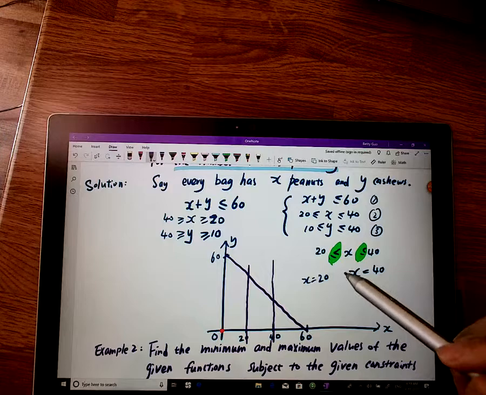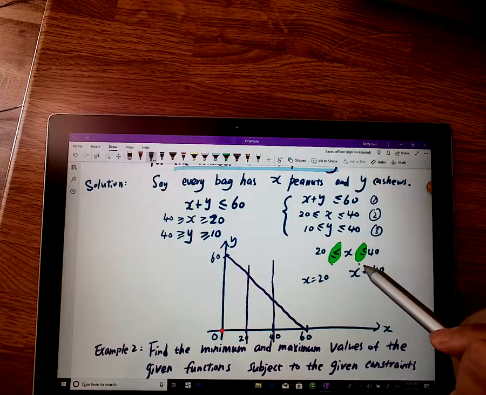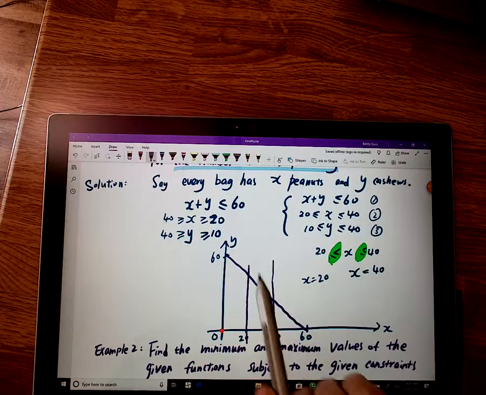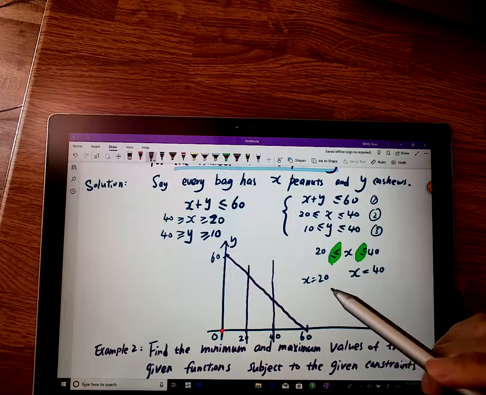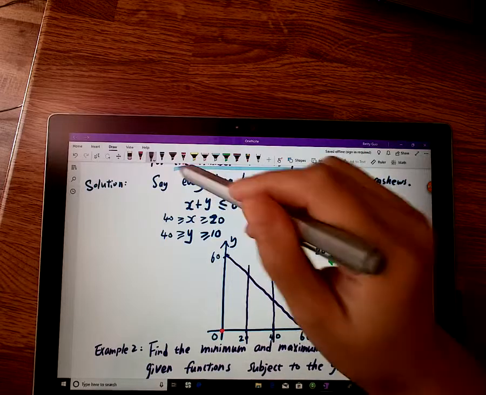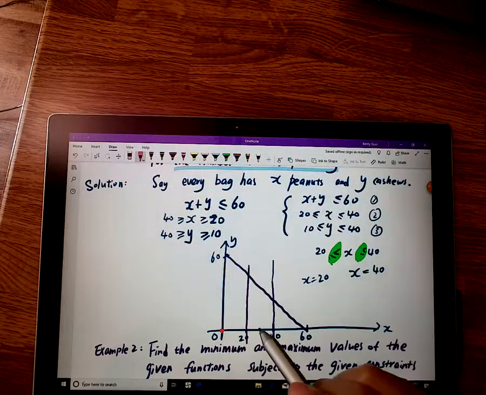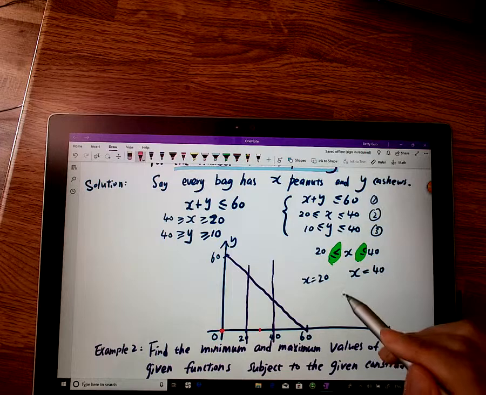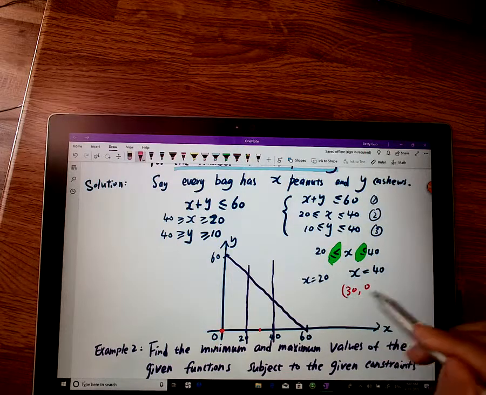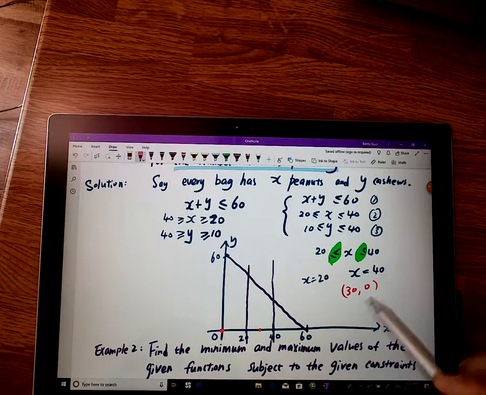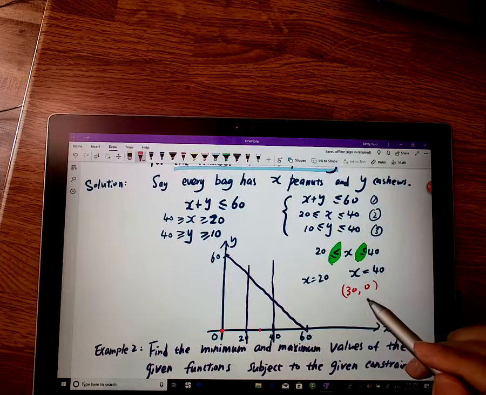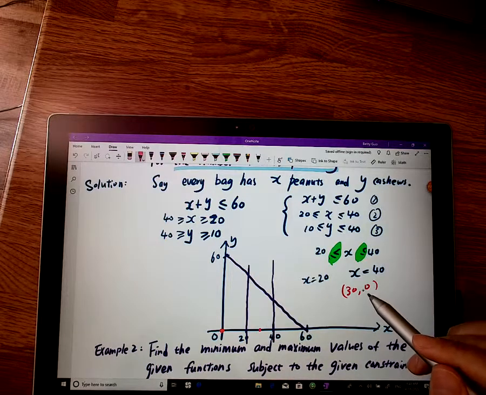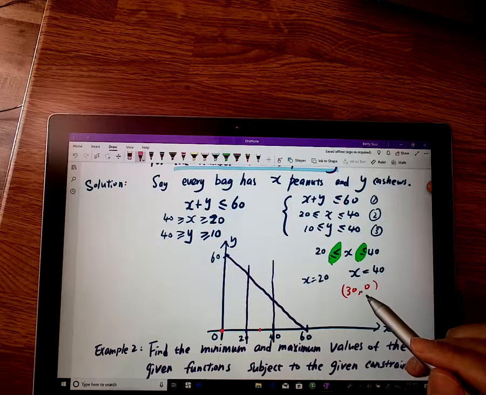So is the solution set of inequality number 2 the region between the two straight lines or outside the two straight lines? We can try to find a testing point. We can try this point, that's going to be (30, 0), right? It's okay because (30, 0) is not on the boundary. So any point, as long as it's not on the boundary, could be chosen as a testing point.